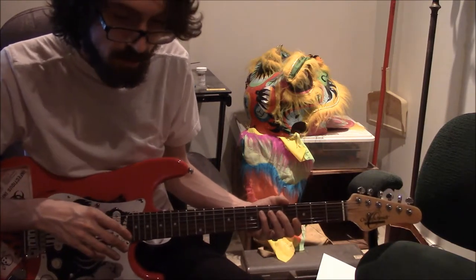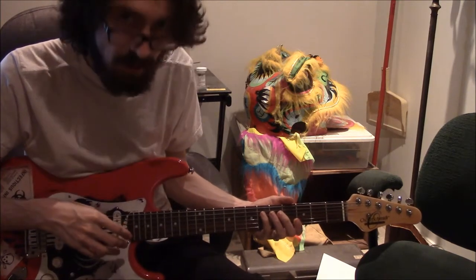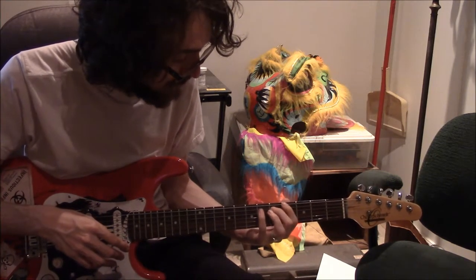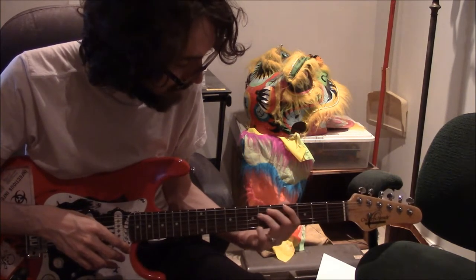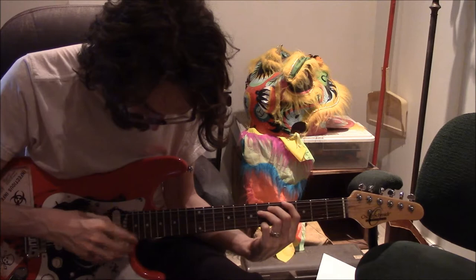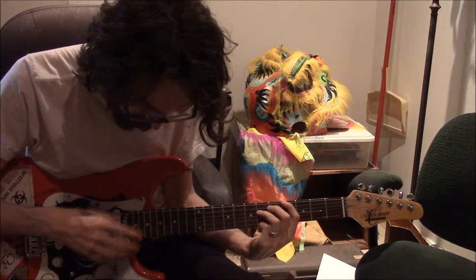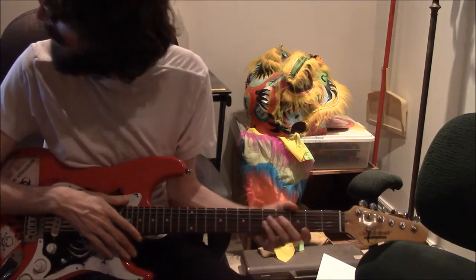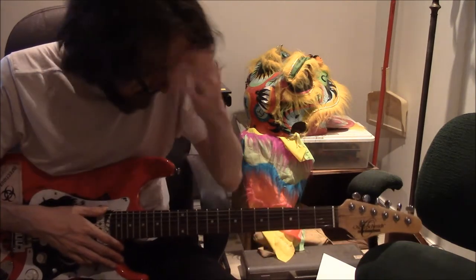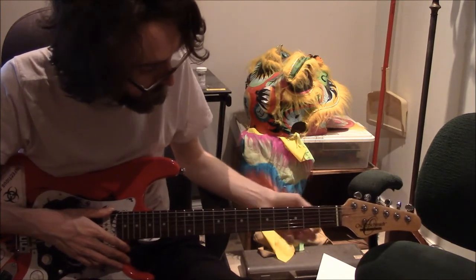Somehow I'm able to do that without looking at which strings I'm plucking, but looking at which frets I'm fretting. So I think that's a skill I developed, and I'm not sure at what point that happened. So that's all of that stuff, and yeah, I think I'm too tired to really work on the song that I started with.